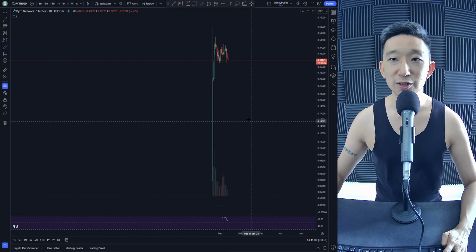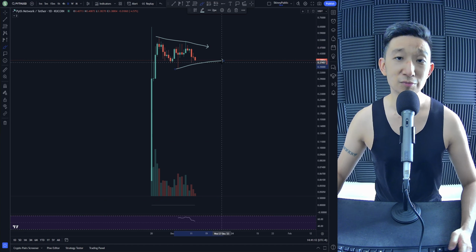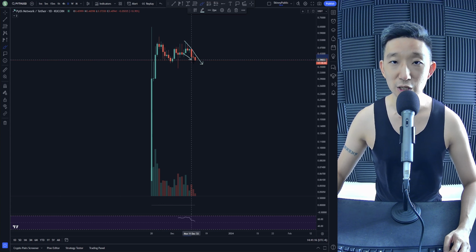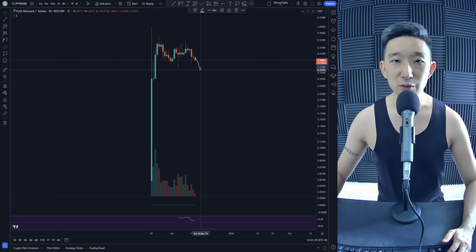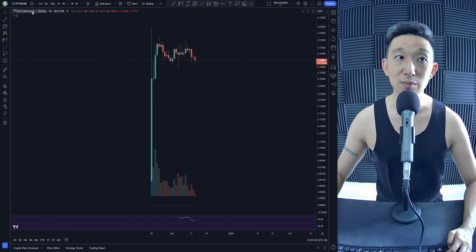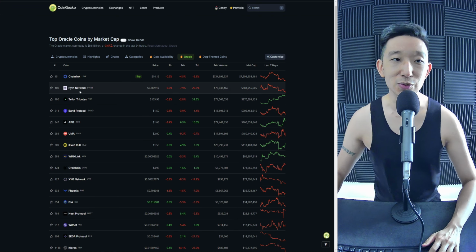PYTH is like, there's a consolidation over here. Again, something like an ABCD. Is this an ABCD? Yes, no? Not too sure, right? Something like a falling channel over here. But we could also just, you know, zip lower. So it's a little bit difficult for us to kind of guess what PYTH is going to do. So we're going to have to give the PYTH whales more time to do their thing.